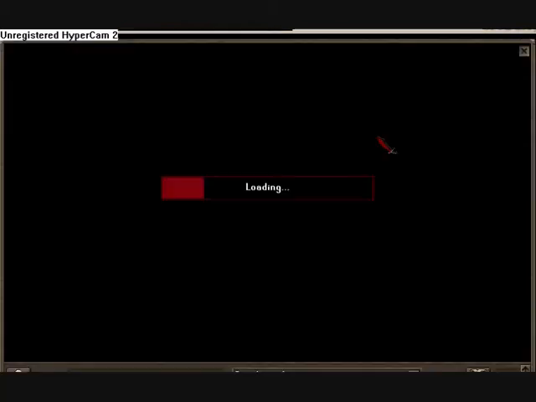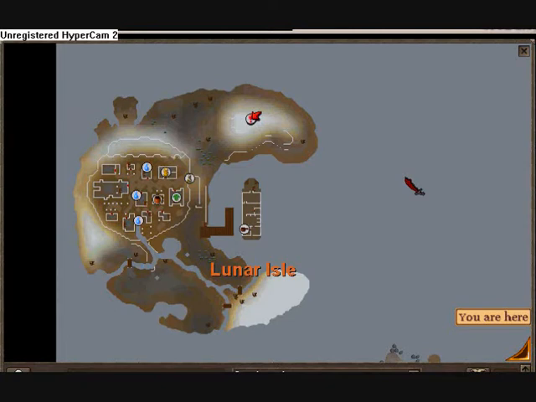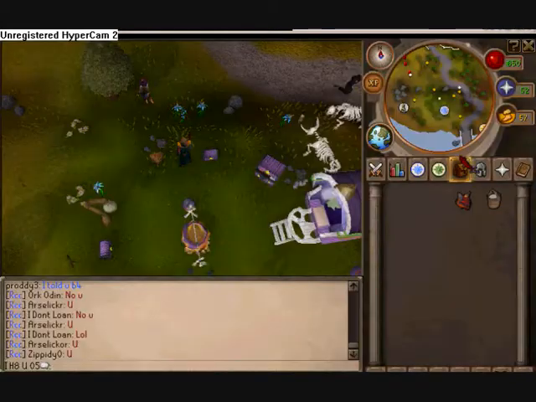This requires 53 magic. Next stop is on the Lunar Isle. You will need to speak to Baba Yaga. This requires 73 magic. She will enchant it and you will gain 10k magic experience. Next stop is at the end of the underground pass. There, speak to Iban and he will enchant the broom for you and you will gain 15k magic experience.